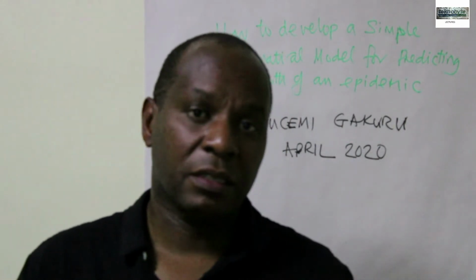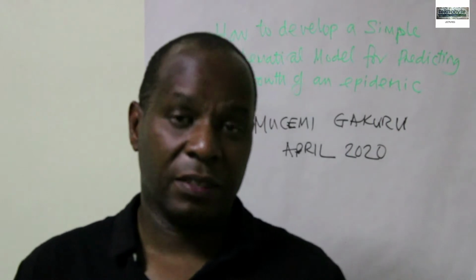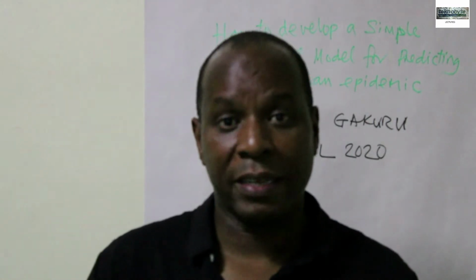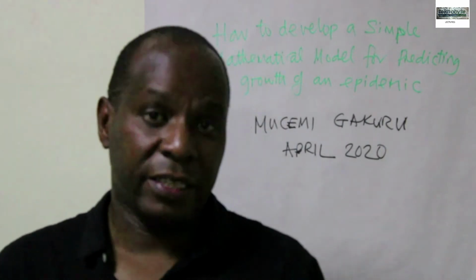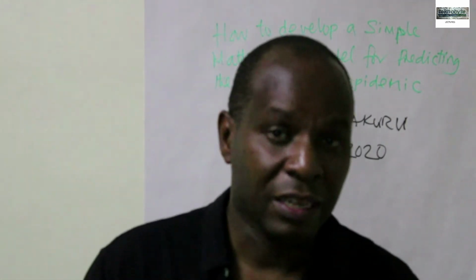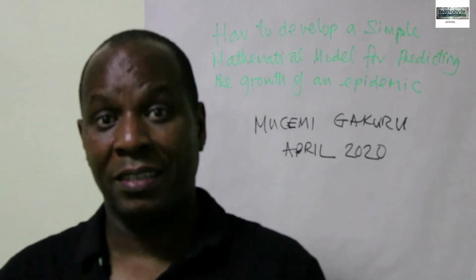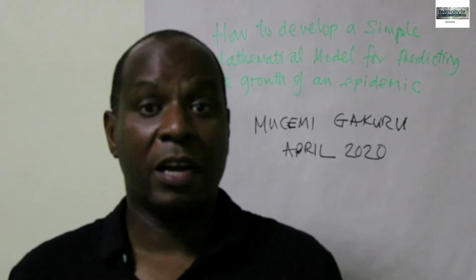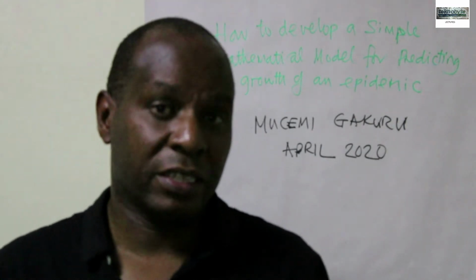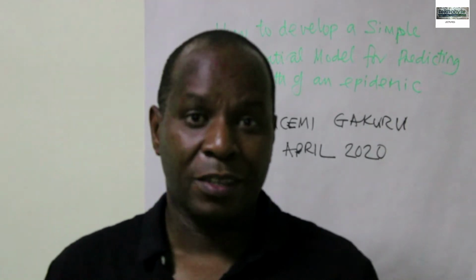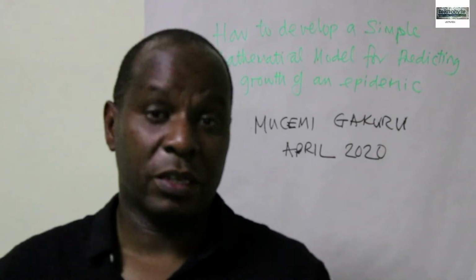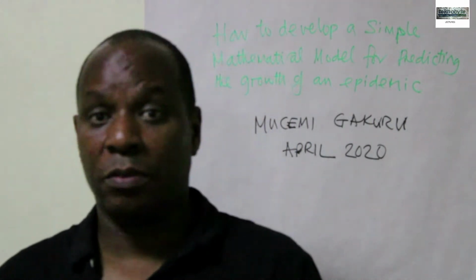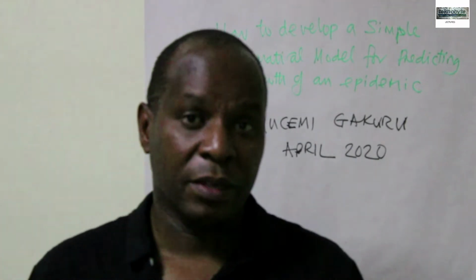If you look at the current pandemic, you can consider it to be like many epidemics happening at the same time. An epidemic in Italy, an epidemic in France, an epidemic in UK, an epidemic in the USA, and soon enough, of course, we'll be having an epidemic in each and every country in the world. So it's possible for you to model using data from one country and also authenticate data from the neighboring country.